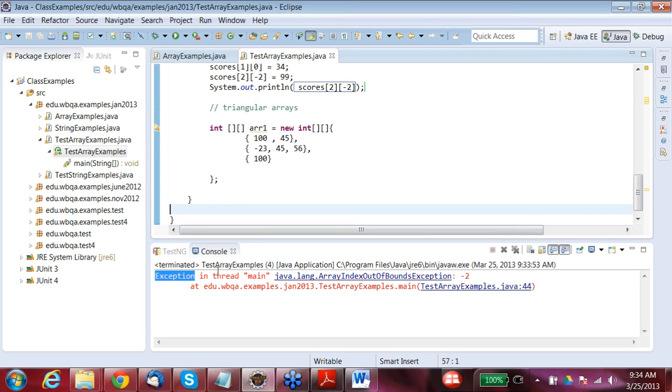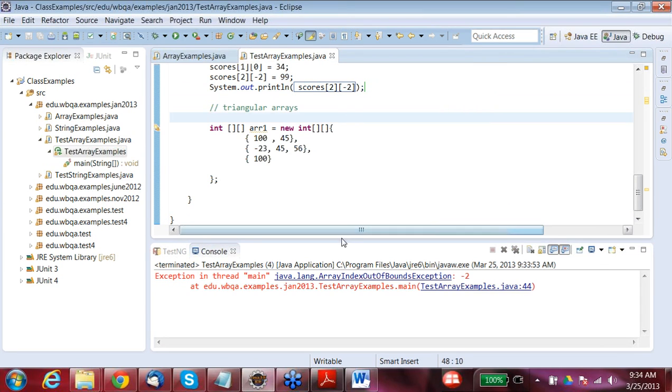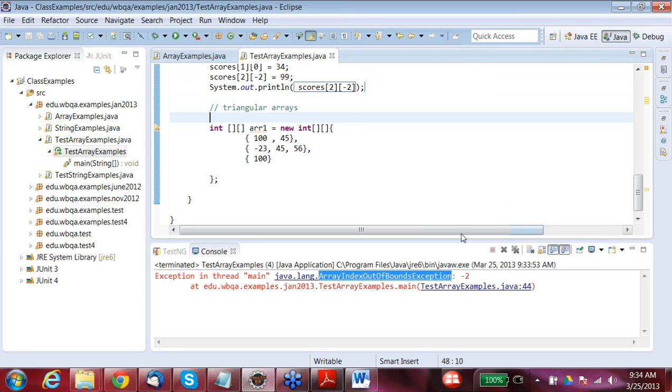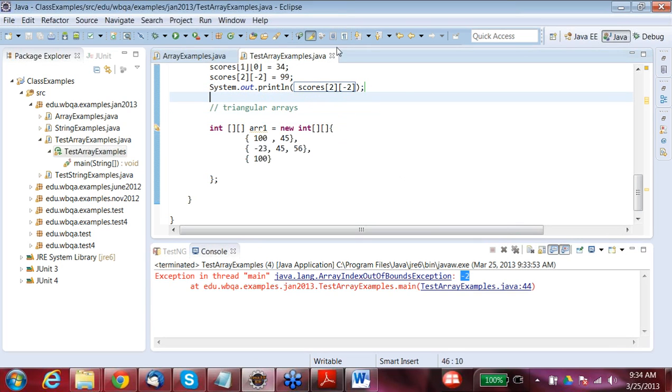So there are predefined errors or classes. For example, here I gave a negative index, right? So it throws me an exception, java.lang.ArrayIndexOutOfBoundsException. This is another class which defines this kind of error, and it also gives a brief message, say -2. So it tells me that this is the error, so please correct it immediately, otherwise your program will not run properly. So what are exceptions?